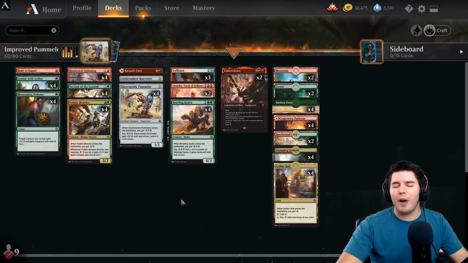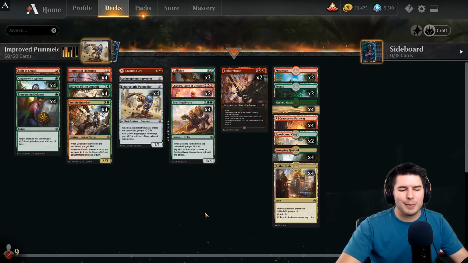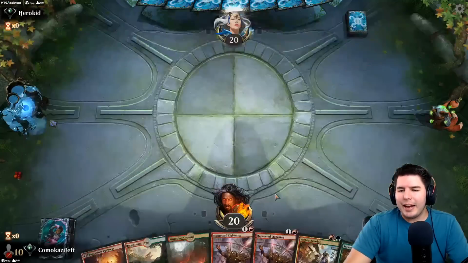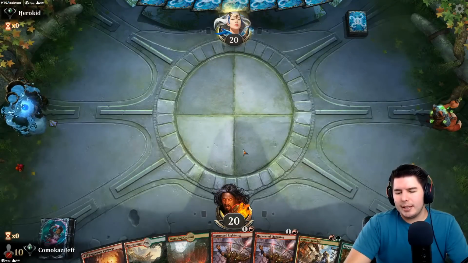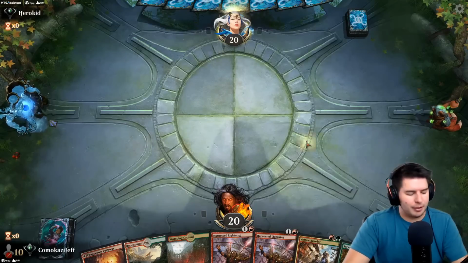Let's go ahead and jump right into the gameplay because this is my favorite style of play ever. And yeah, wish me luck. Here we go. All right, up against Hero Kid, and keep this hand. Definitely would like to find a Voltaic Brawler. That'd be nice too. Or sorry, not a Pummeler.